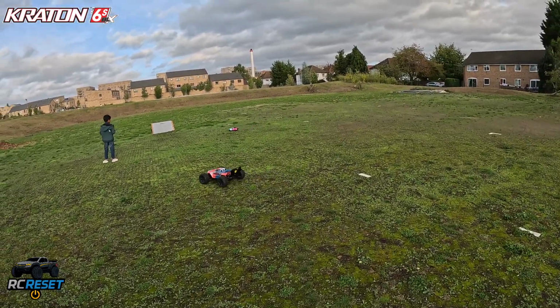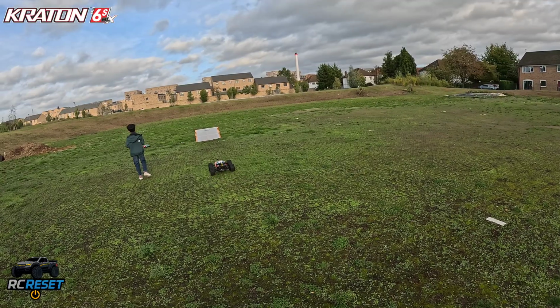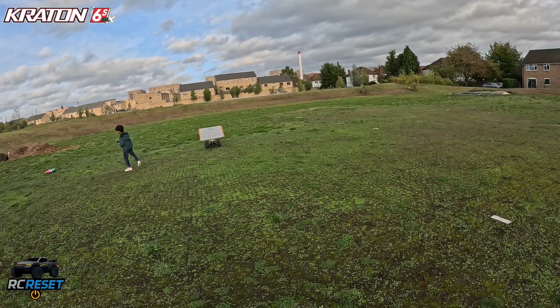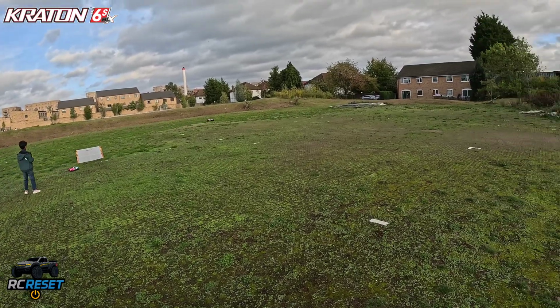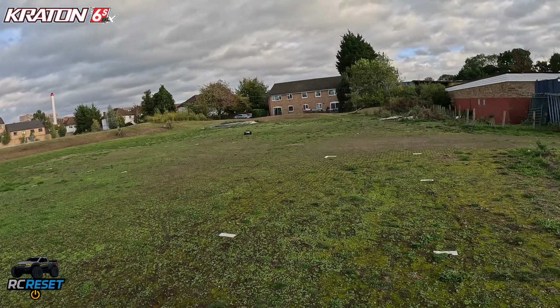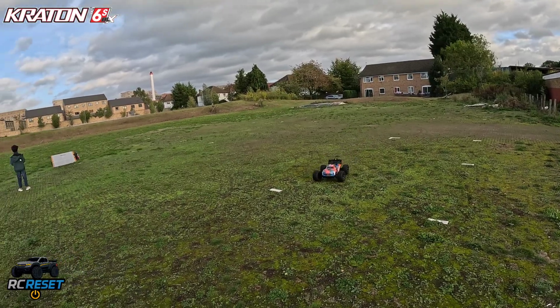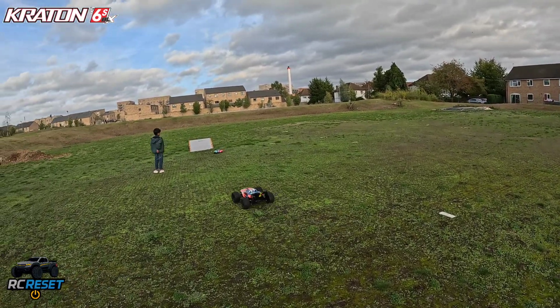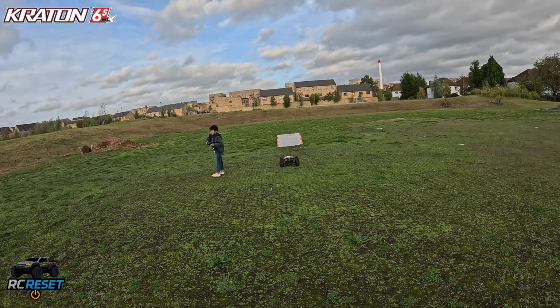I do feel sorry for those that got those faulty diffs, because let's face it, it's not a cheap car. Last thing you want is to buy from a reputable brand like Arrma or any others and pay a lot of money and have it break on something that should really not break on the first run.